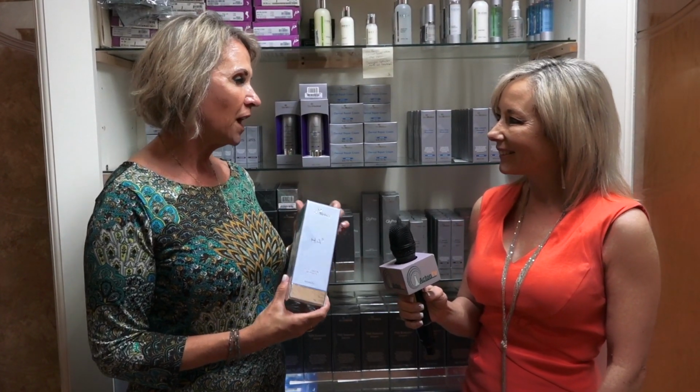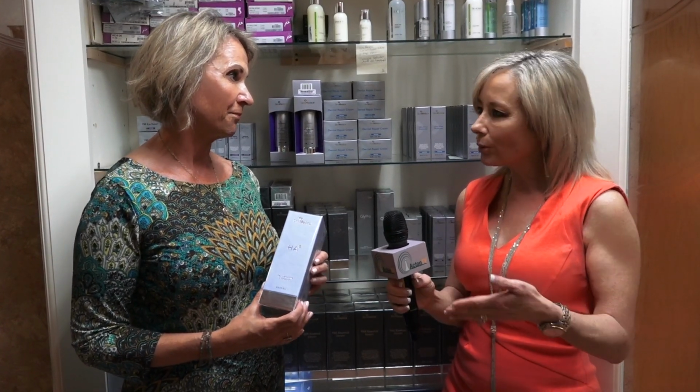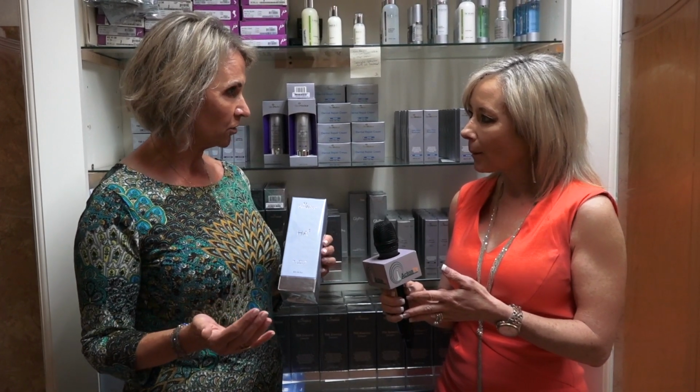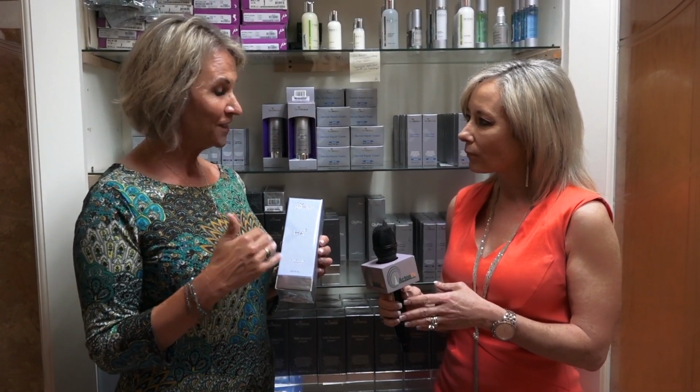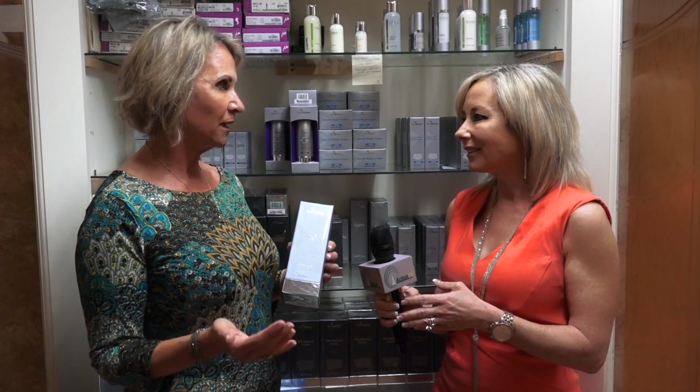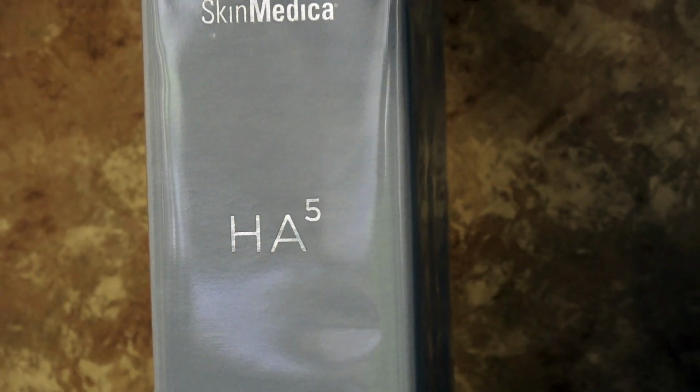Right. So HA5 is what we need daily to help bring that hydration back to your skin, and a great complement to that CooLift procedure that you're introducing tonight. Okay, great. And it's cumulative, correct, when you use this product? Yeah, it's going to work short-term and long-term, and I think that's one of the reasons it did so well. There's an instant gratification, and that's what we want. And that's what we love. So it's going to work short-term and long-term. Yeah, every day. HA5 for life.